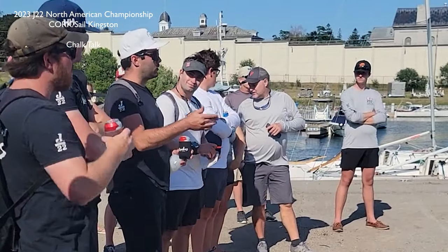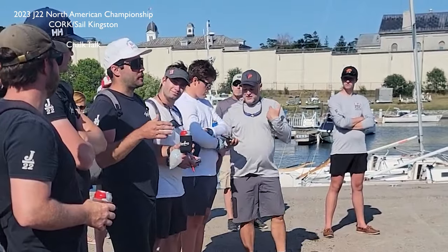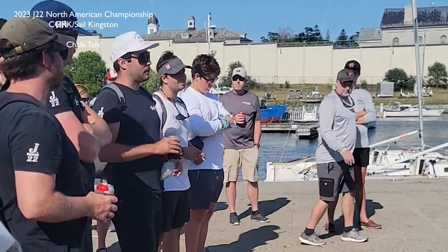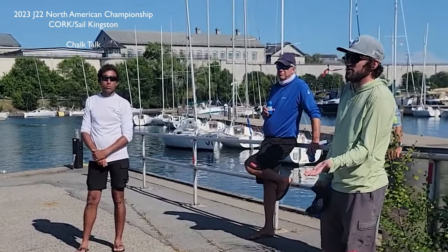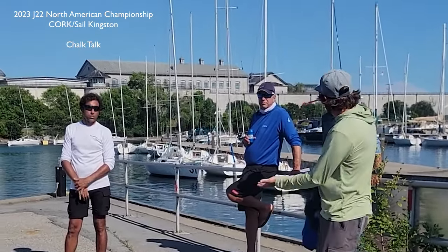Let's say you're heading into a lull or a set of waves. What are you doing in anticipation, perhaps to avoid velocity knocks or to maintain speed for those lulls? I would say the biggest thing is probably putting the bow down a little bit, and then easing the sails if it's a really big lull or a really big wave set.